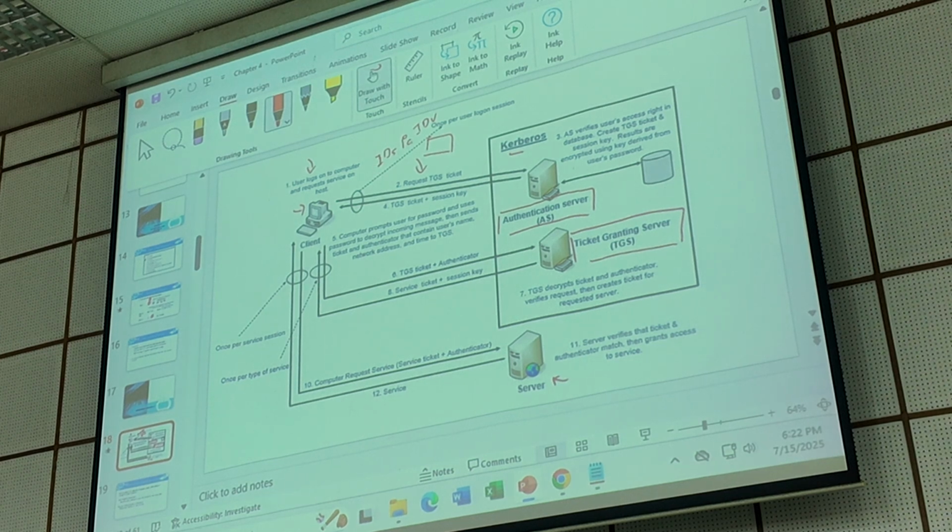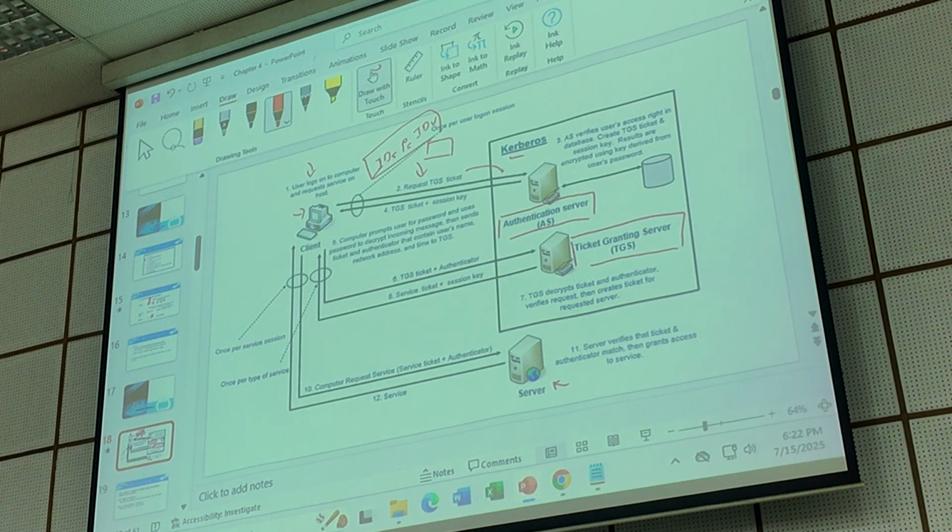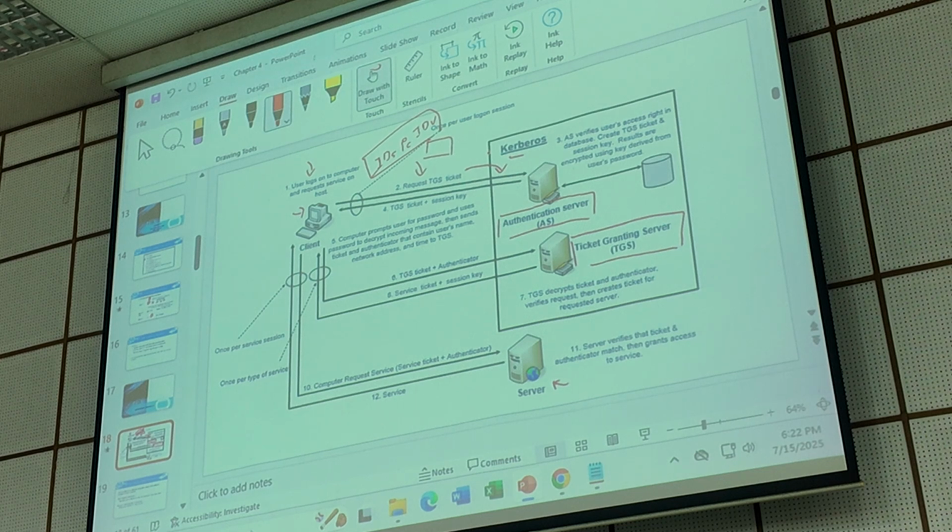So the client will send this to the authentication server to get the ticket granting ticket.